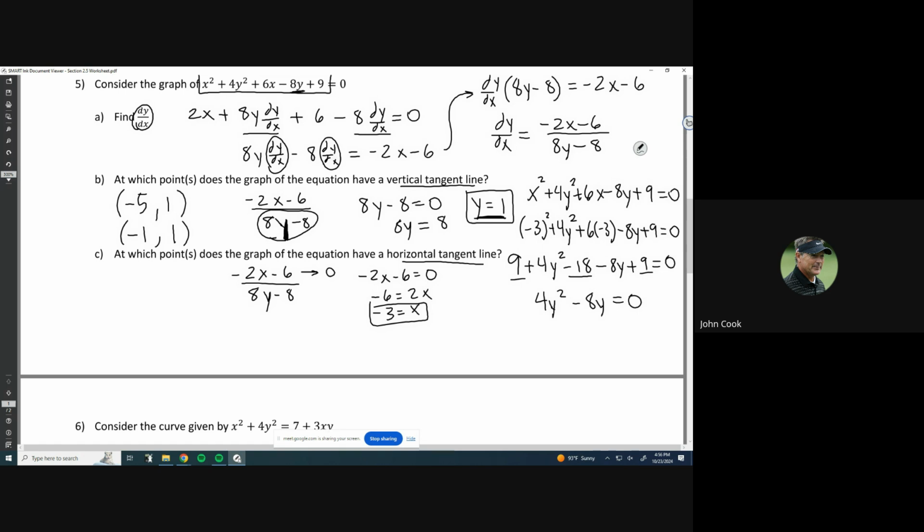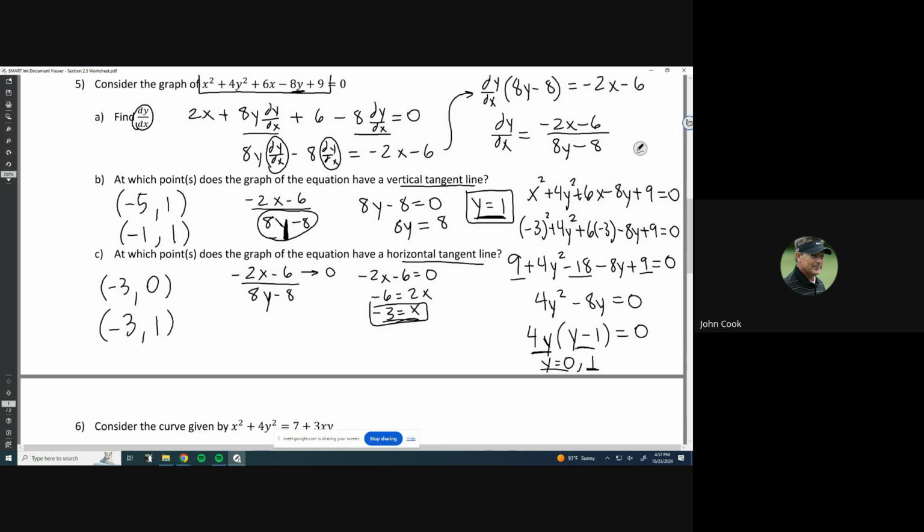And this is an easy one to solve. If we factor out 4y from both terms, we end up with y minus 1. So that means that we end up with two y values. We get from this one, y could be equal to 0. And then from this one, we get y could be equal to 1 to solve this. So that means that we get two coordinates. When the x value is negative 3, the y value could be 0. So negative 3, 0. And then when the x value is negative 3, the y value could also be a positive 1. So negative 3, 1 would be the other point where that happens.